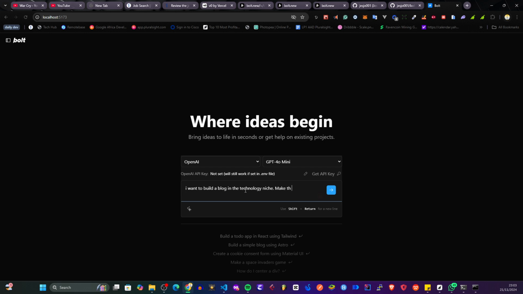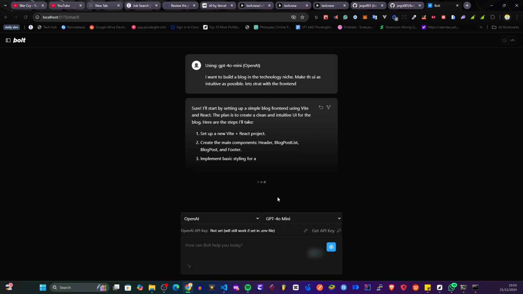Make the UI as intuitive as possible. Let's start with the front end. We don't want it to be writing backend code for us. We just want the front end. That's why I'm asking it to start with the front end. So let's just give it and see what it does.